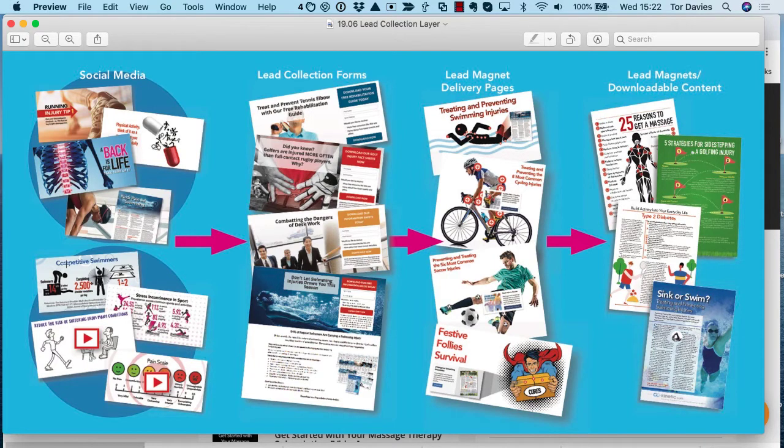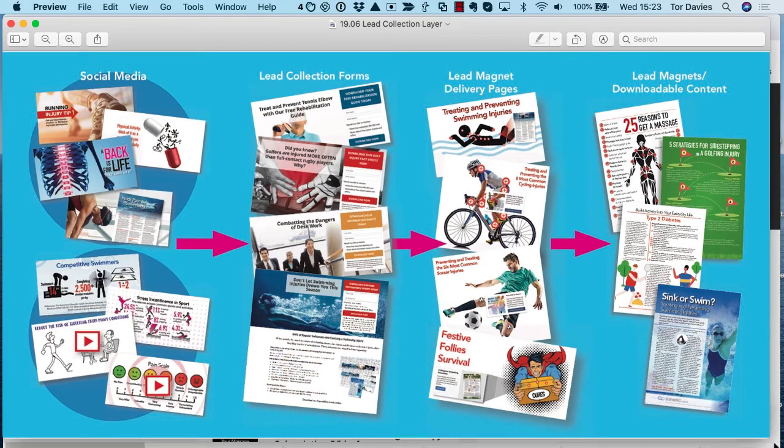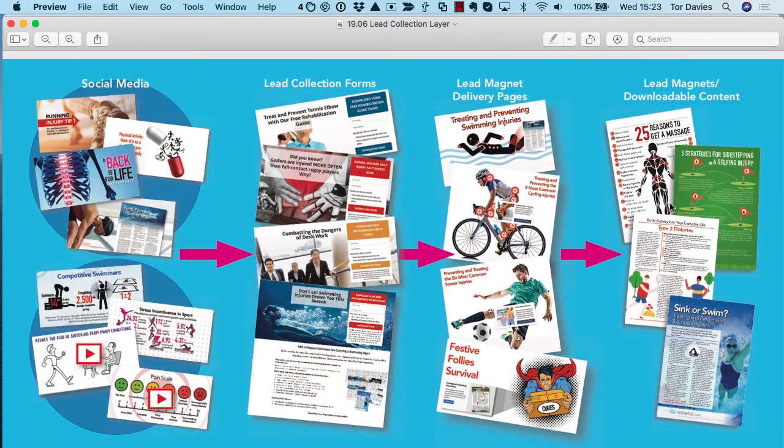So for this reason, what we do with our social media posts is that we try and include references to useful resources, and every single campaign comes with a whole bunch of helpful lead magnets and downloadable content. These are what you can see on the right hand side of this image. All of these assets, or these leaflets, these pieces of content, are all designed to add value. And the process is that when they see one of your social media posts, some, not all, some of them will link to a page where we can collect the email address of the person viewing the page.